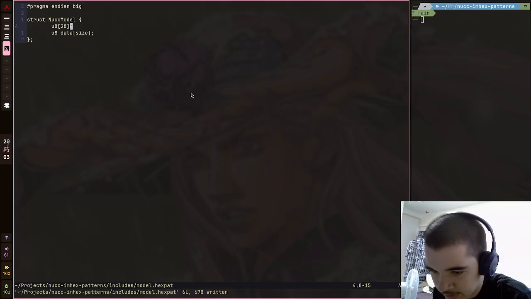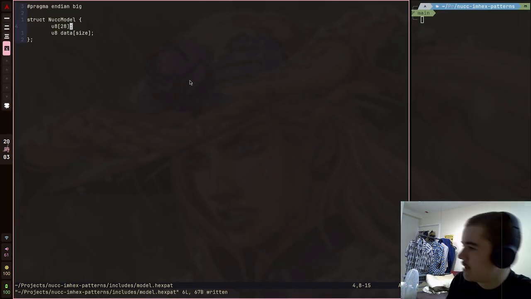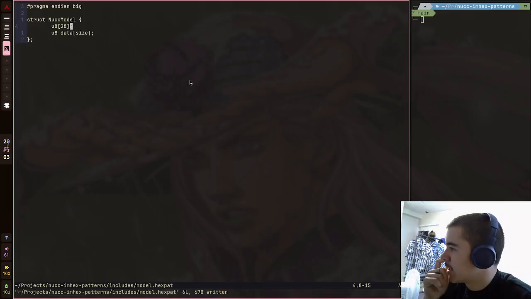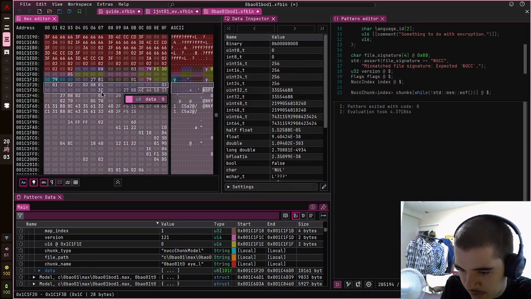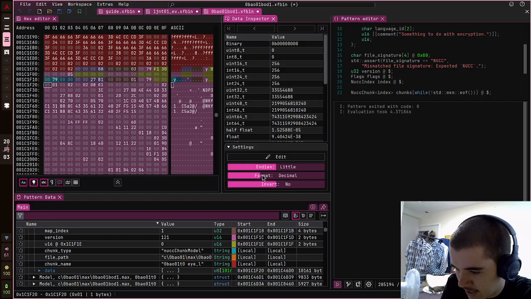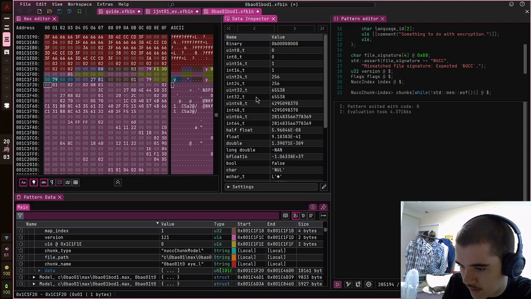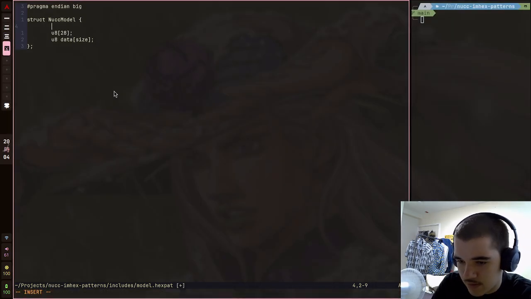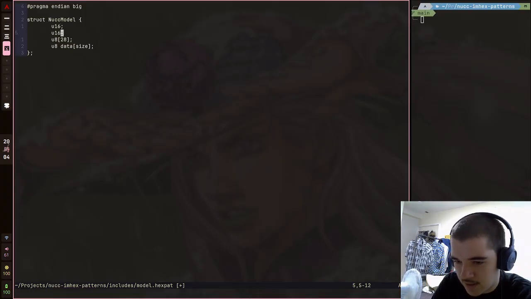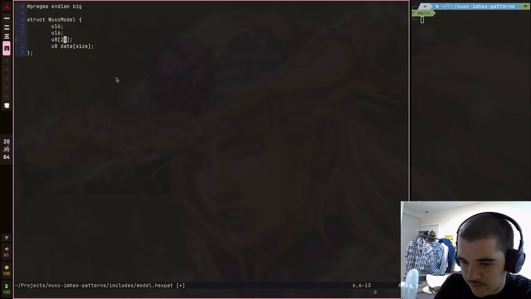Okay, so alternatively, there is a tool, but I don't think it supports models. Whatever, let's just see how much we can figure out by ourselves. So we have U16, obviously. Let me go back to Big Endian. So you have U16, followed by another one. So U16, U16, then 24 actually.